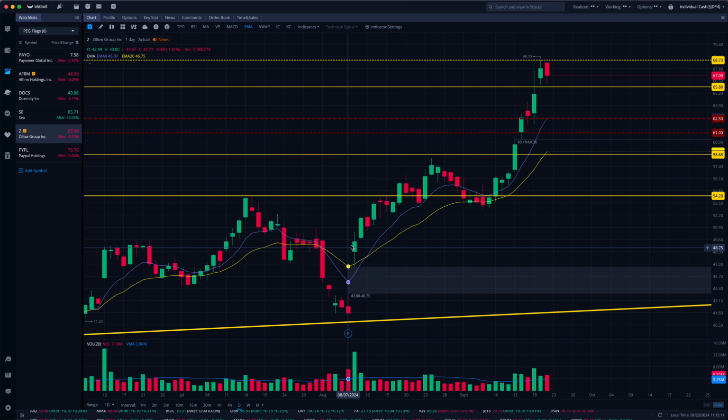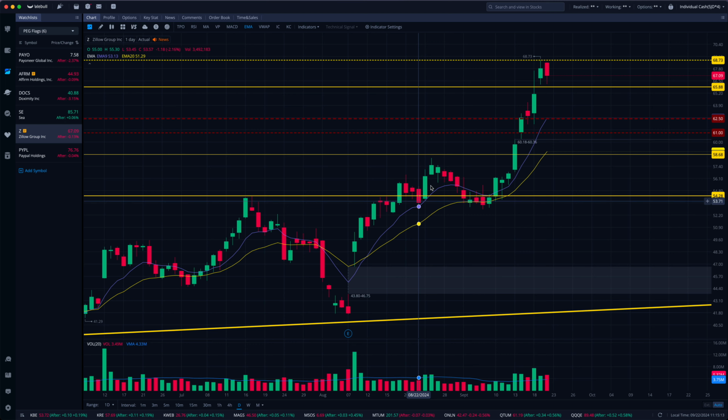Okay, so we gap up, it's respecting the 9, you get a nice bounce initially, it loses the 9, here's the 20, okay, so maybe you're getting in around the 20, or you're in on the 9 and you say the 20 is my stop loss. Well, it closes below here, right? But it barely does, and it does it on low relative volume.